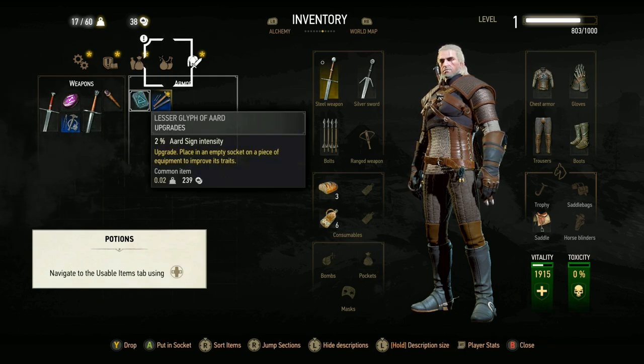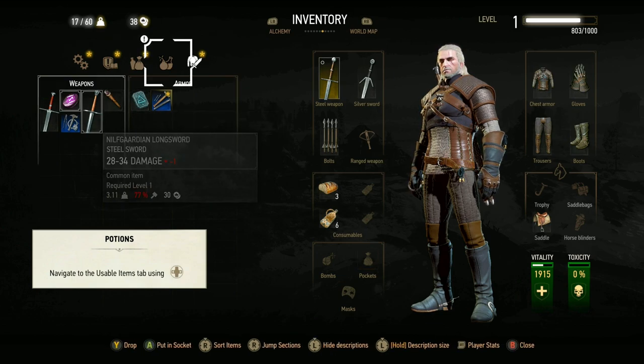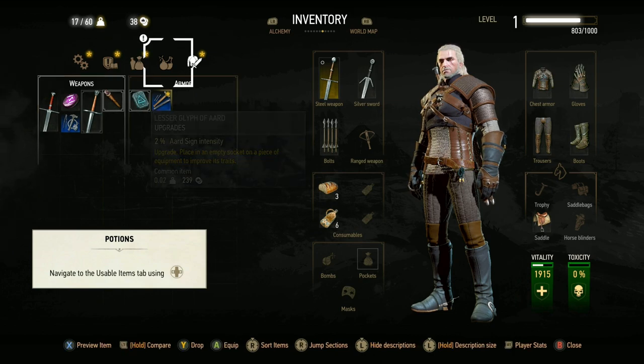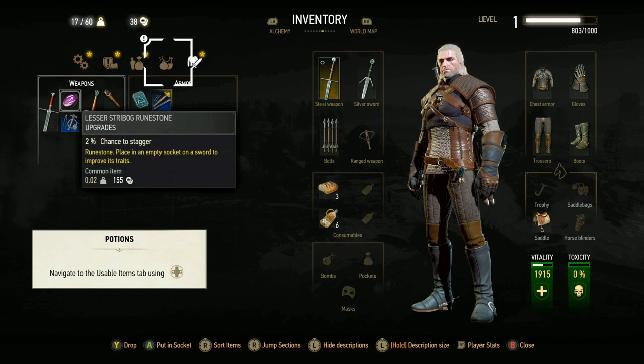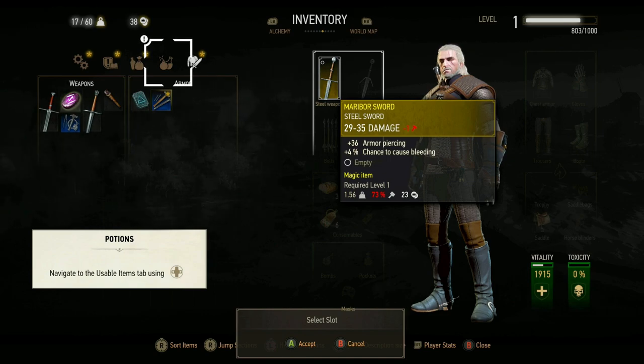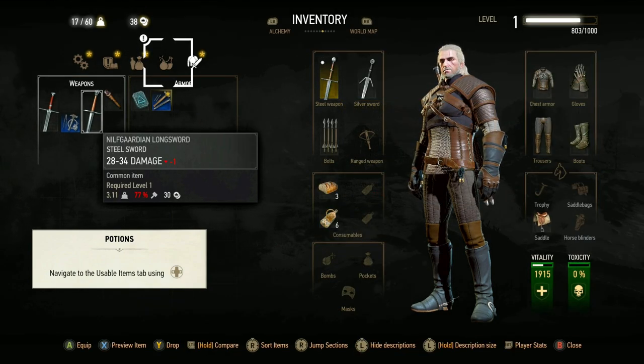And the lesser glyph of Ard upgrade. Place in an empty socket on a piece of equipment to improve its traits. There you go. I don't think we have any sockets on our armour as yet, but anyway, we've got it if we need it. That improves the mess with their mind stuff, doesn't it? Yeah. That's a 2% chance to stagger on that one. There we go. Sweet.